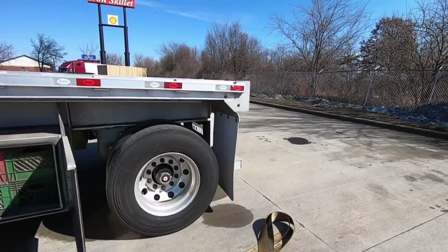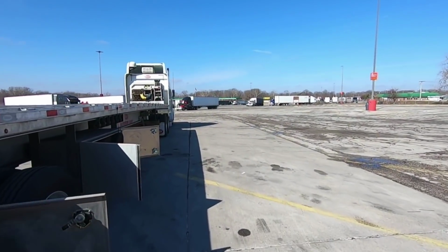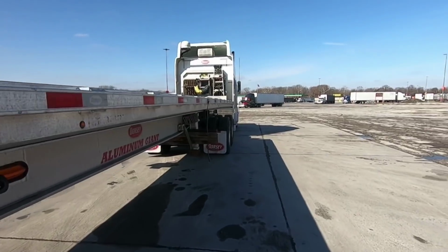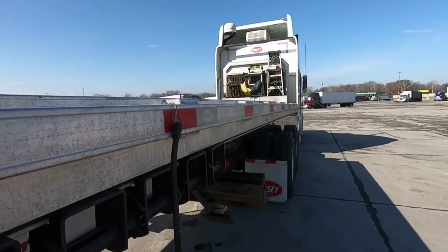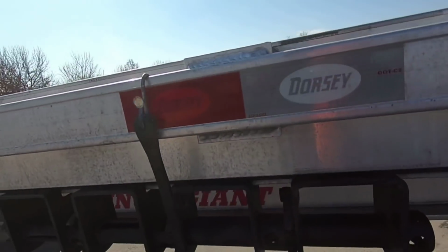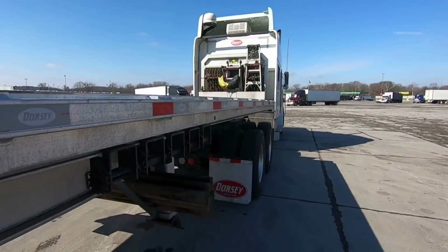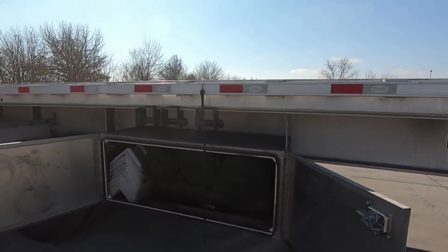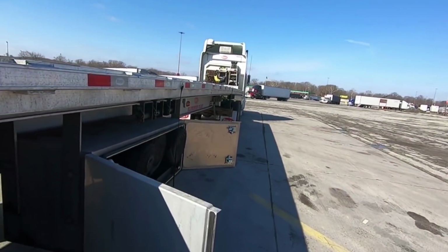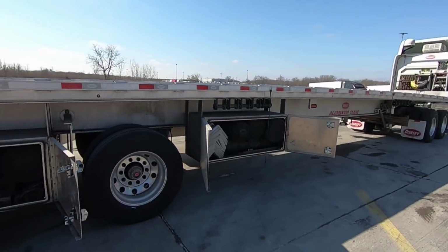I'm gonna pull those crates out, straighten up those straps. The other thing I wanted to do, and we'll go over here, is I like to have my winches separated. So I'll take five, let's see, I got two up there. We'll take five winches and put them up here. So we'll put five winches up in the front. Move up a little bit further. Hang on a second. There we go. So we're gonna put 5 winches there, and then we're gonna move 5 winches over to here. There we go. We'll put 5 winches right there. At least 4 winches in the back.